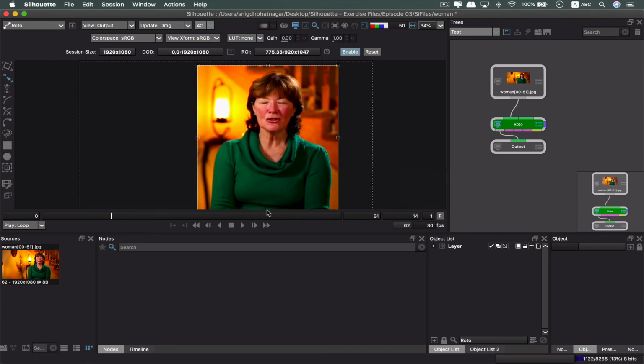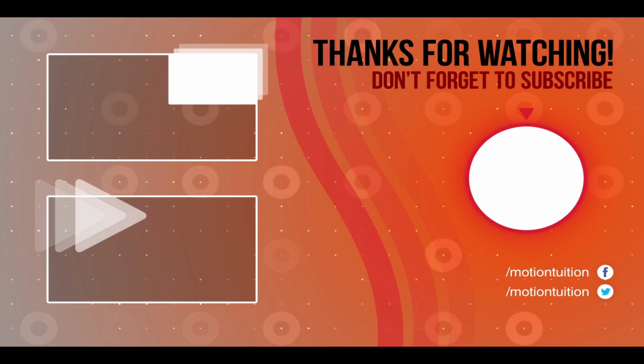Now, one more control that you can choose to adjust while you're working is getting rid of the cache. Now, cache are your temporary files which get filled up very quickly when you're working with things like video and animation. So, if you want to get rid of the cache, you can just come down to session and choose purge RAM cache. So, a lot more cache would be available to you. And the first time that you're going to play back, it's going to load up the pixels into its RAM, and then everything is going to be good. So those are a few ways of optimizing your playback. Next, we are going to be looking at the actual process of rotoscopy.